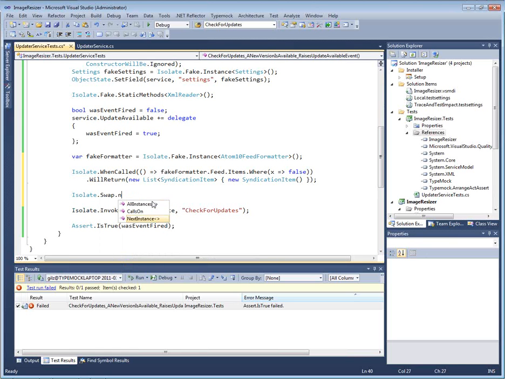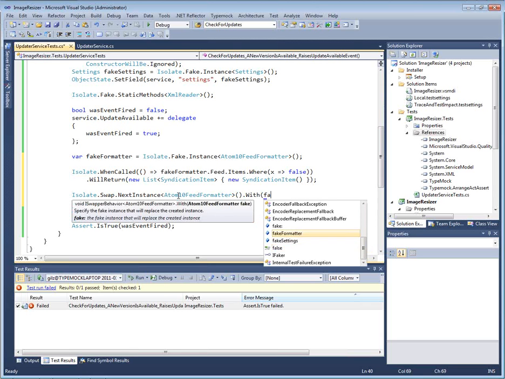next instance. There's next instance and all instances. This allows you to replace any future object, any future instantiation of any object with a fake one. So right now I'm swapping the next instance of this Atom10 feed formatter with our fake formatter.